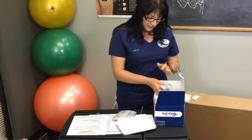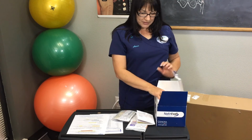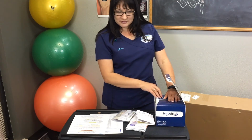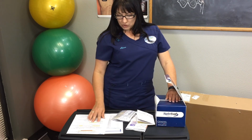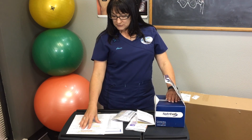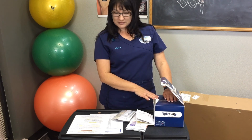Then you're going to put it back in here with the brick, cover it up, take it home, and take out your urine out of the freezer, put it inside. You can call FedEx to come pick it up at your house, 1-800-GO-FedEx, or you can take it over to FedEx at the airport. The cutoff time is 4 o'clock, so when you get there, you'll hand it to somebody, and they will send it off to be tested, and we will have the results within 2 to 3 weeks.